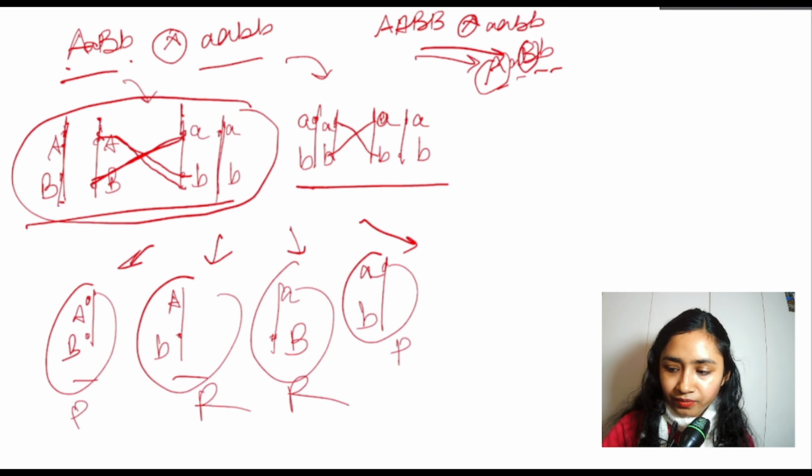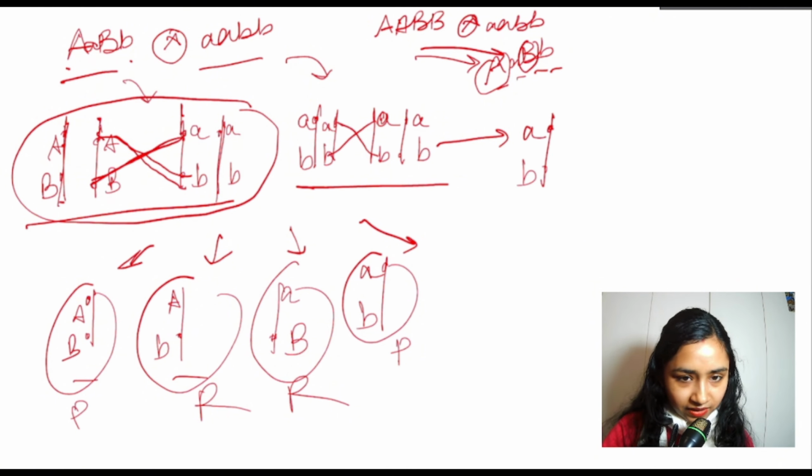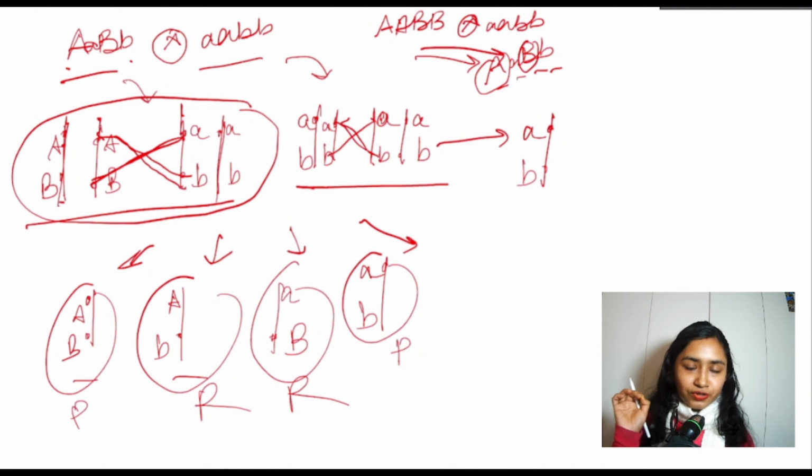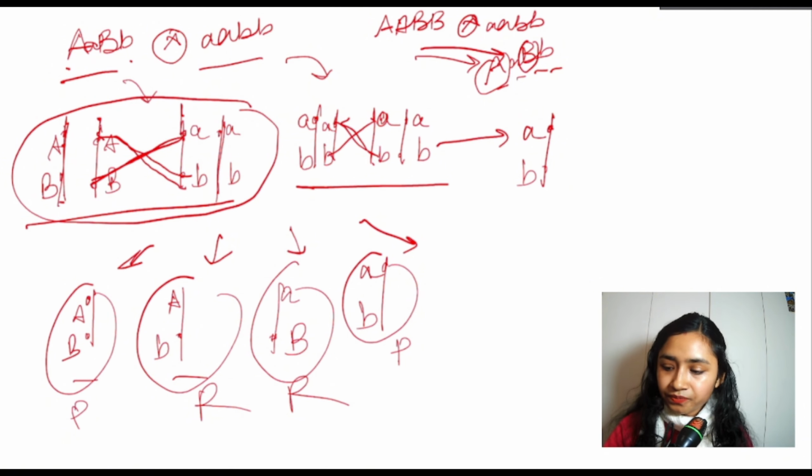Okay, and from these, how many types of gametes can you get? Only one combination, small a, small b, because even if recombination occurs, crossing over occurs, small a will go with small b. So here you can notice how many types of gametes can be produced after crossing over. Now we will combine these two types of gametes from each parent. So how many types of offspring will we get?